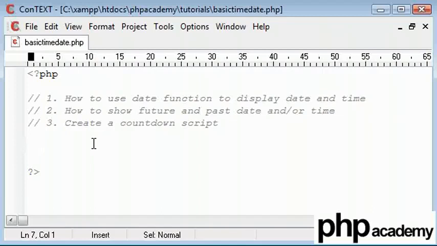And I'm going to be doing that to a specific date, and I'll leave it up to you to do the time one of that from what you've learned. Okay, now the date function takes this form. We're going to be using the date function for the date and the time. So there is such thing as the time function, but in this tutorial I'm going to be using date to represent the date and the time.